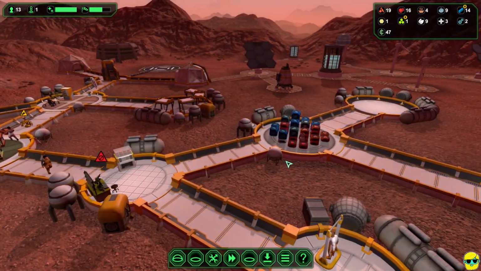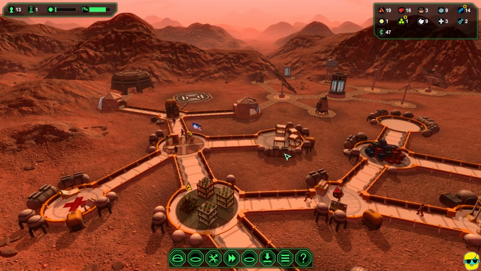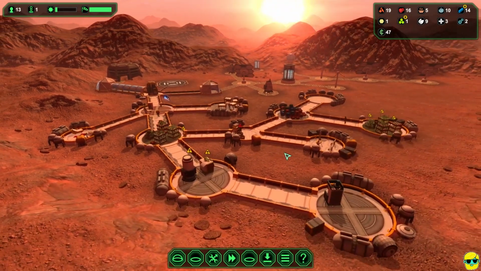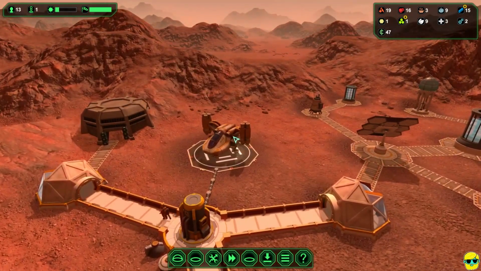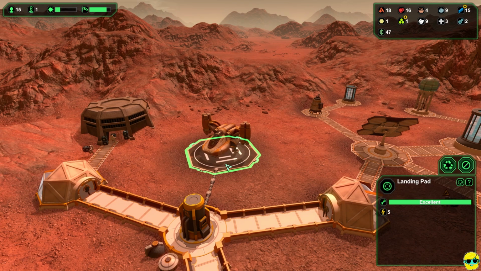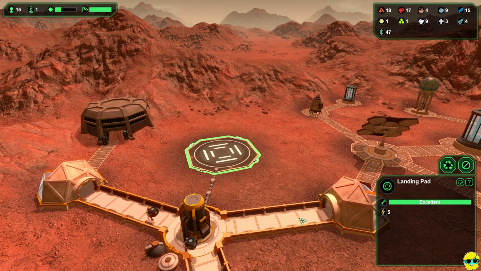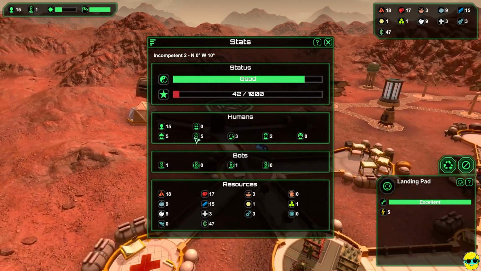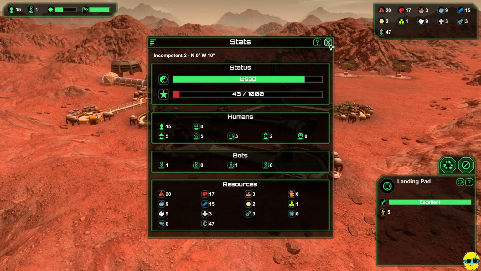What we really need... There we go. Is a ship to land. There we go. This is a colonist ship. Okay. Oh, we went up to 15. All right. Immediately, I'm going to click on this, and I'm going to be like, no more, please. All right. Who did we get? Oh, thank God. I wonder if the game knows what you need. I mean, we got engineers and biologists. That's so good.